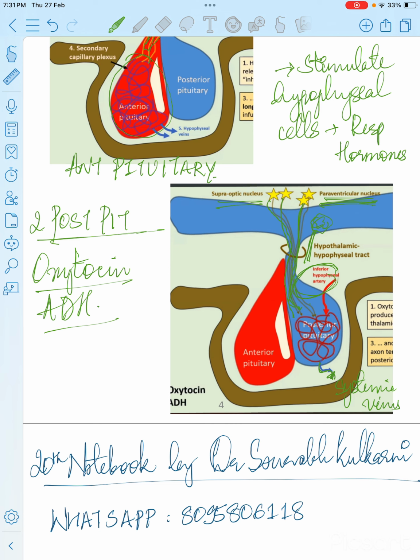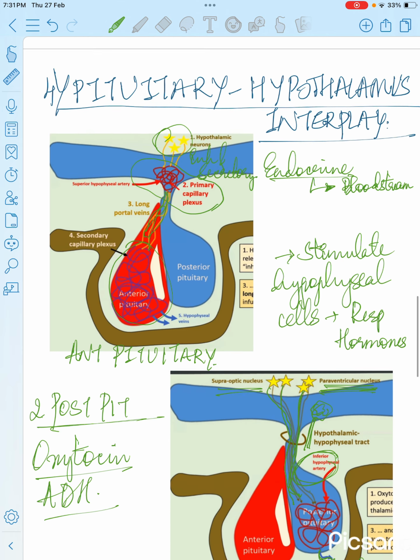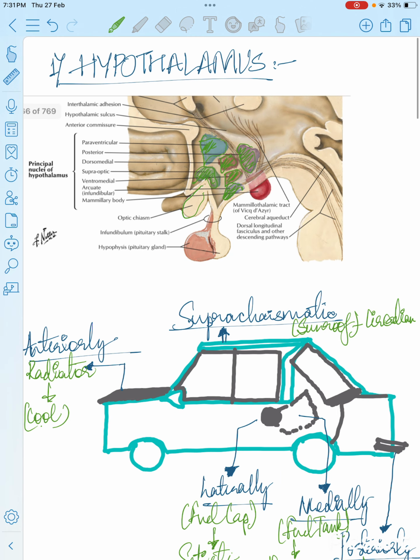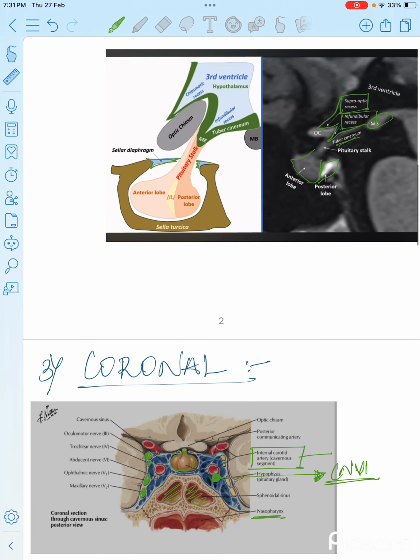So these oxytocin and ADH are secreted directly via these tracts, which end in posterior pituitary, as and when required by the body, and hence posterior pituitary itself does not act as a separate secreting organ. It merely is an anatomical pathway for the hypothalamic nuclei to secrete their substance into the bloodstream. So that's all we have for today. Hope you enjoyed and understood the basic anatomy and the important functional interplay between hypothalamic nuclei and pituitary. Also understood the radiological aspects related to this.